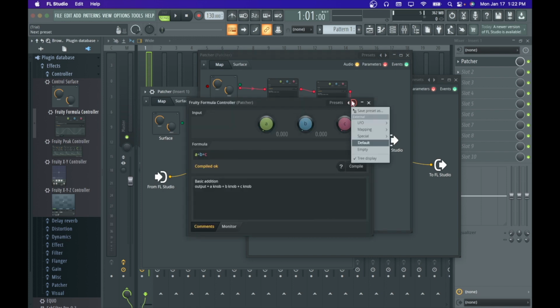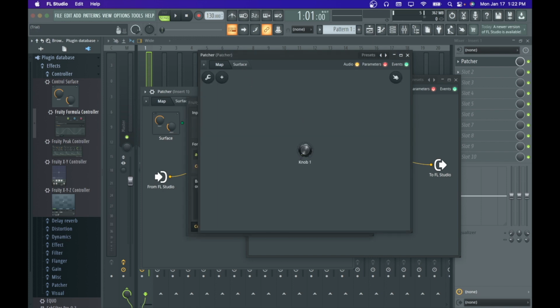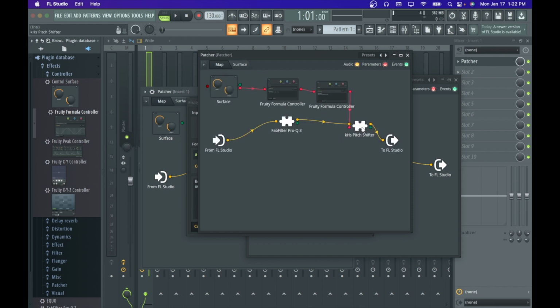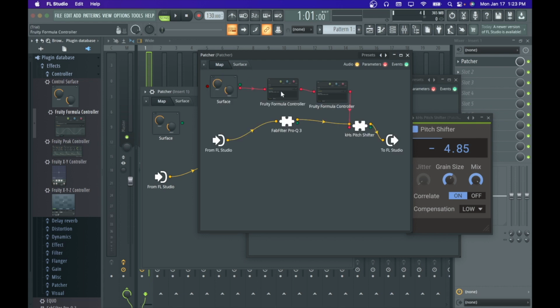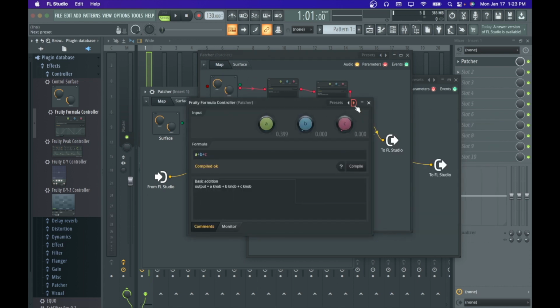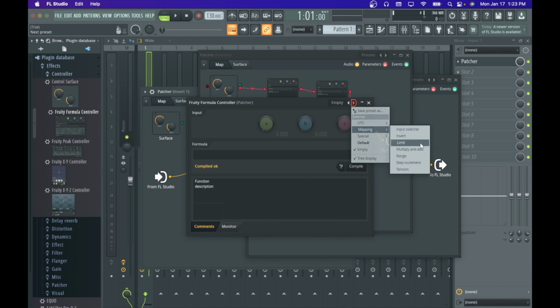So the first one is going to snap our knob to the values we want, because if you were to look at the actual pitch shifter, it's like going crazy above what we want it to go to. So we're just gonna do the same range that we had earlier, but you can totally do a different range, but you're gonna have to do the math on your own because this was enough head scratching for me.